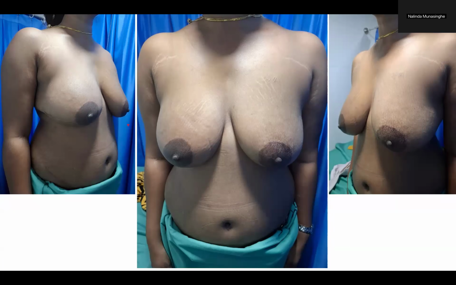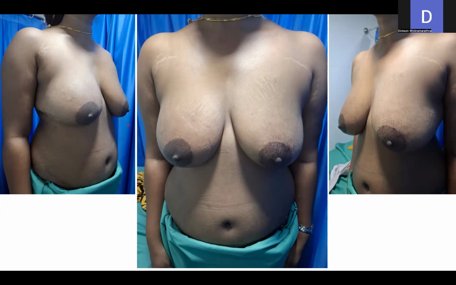So internationally accepted is you do up to 2 repeated core biopsies. You do the first biopsy, and if it is still negative, do a repeated core biopsy. The problem is the size of the core that you take. What is done in Sri Lanka is 18 gauge needles, which is not adequate. You have to do 14 or 16. The better option would be 14 gauge core biopsies. When you get a 14 gauge core biopsy, you take a bigger chunk with less tissue trauma, so the yield, the outcome by the pathologist, will be better. But if the biopsy twice is also negative, then you can go for an excision biopsy.